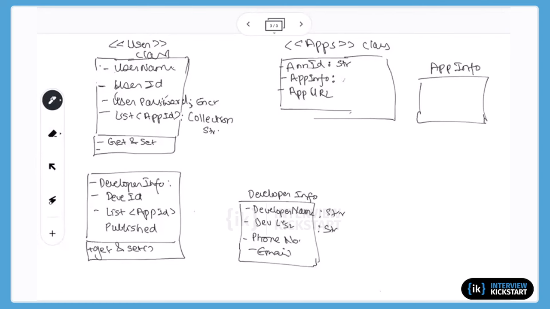App info would have app downloads. What is it? How many times this app has been downloaded? Okay, it's a number.